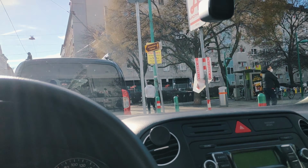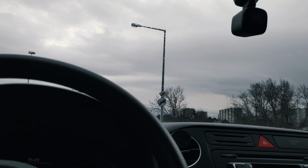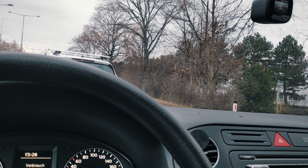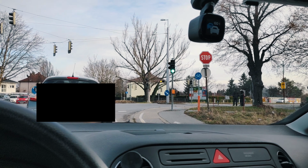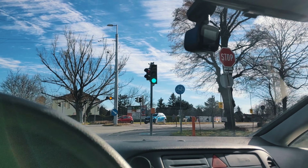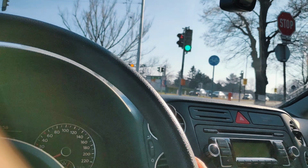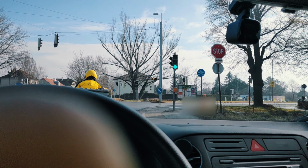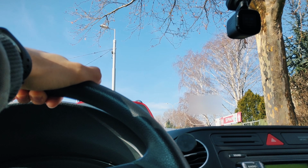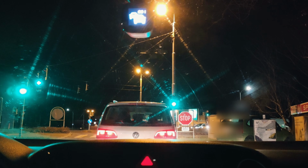Keep up with the car. Keep up with the car. Keep up with the car. Keep up with the car. Keep up with the car. Turns green. Traffic light turns green. Keep up with the car. Keep up with the car. Traffic light turns green. Keep up with the car. Traffic light turns green.